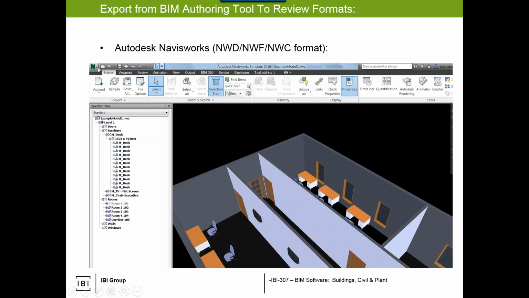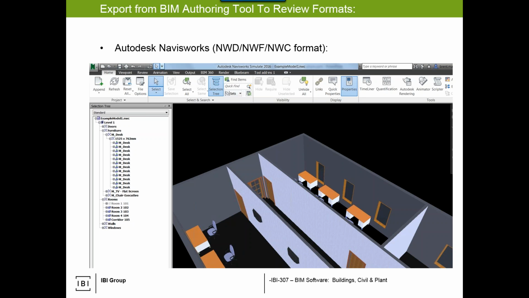So if you press that append button, the list of file formats you can get is anything from your building, civil, and plant, but even more advanced things like Autodesk Inventor or SolidWorks, some of those specialty products for making components. Most of those can come into Navisworks. Usually if you're pulling in a Revit or a Civil 3D, most of the data is retained. If you're bringing in Bentley applications or other applications, you will probably get some data degradation, but that's okay.